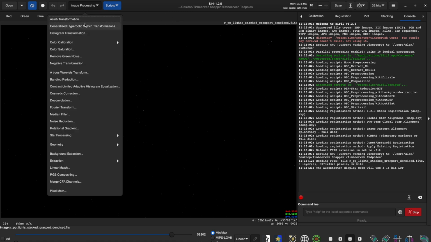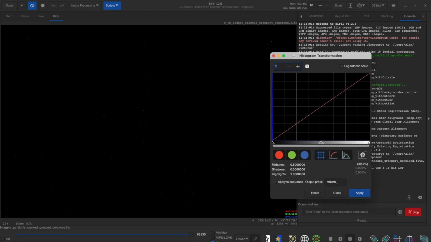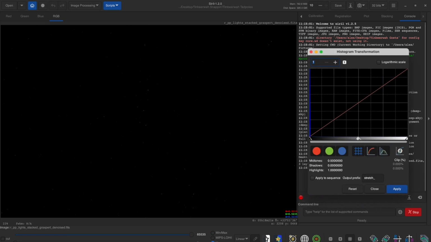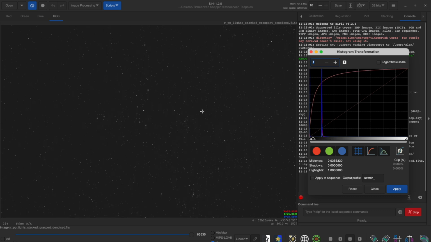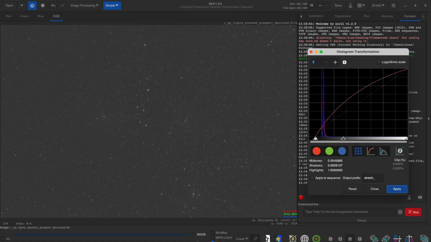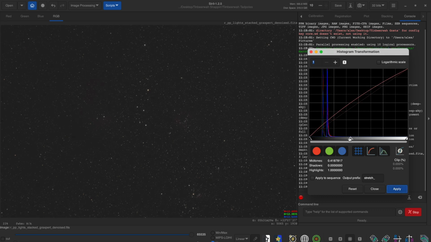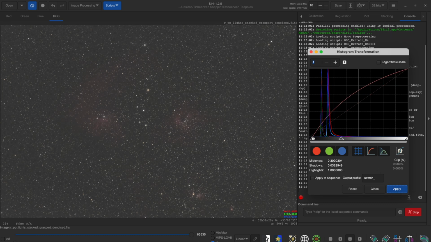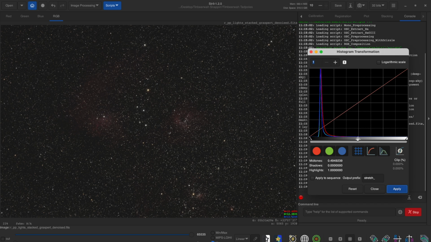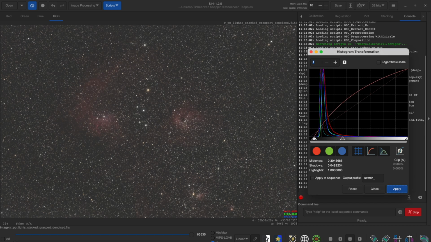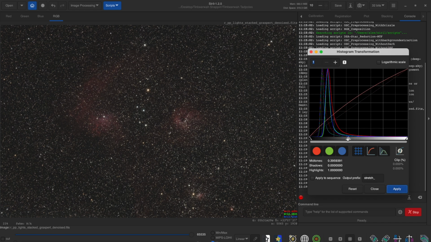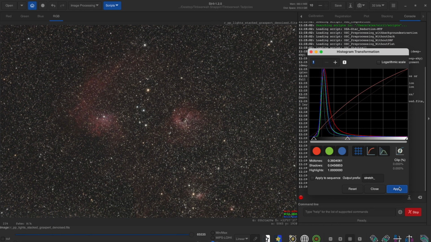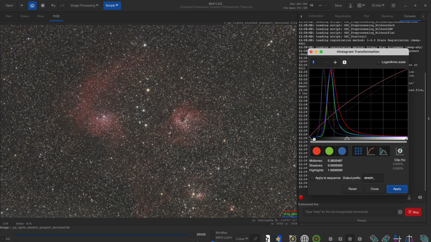So what we do is we do what's called a histogram transformation. I'll move this window over, and essentially we stretch the image by moving the histogram around. As you can see on the left, we see some stars coming out. So I'm going to press apply. And the whole point is we move these sliders around, and we do it again and again and again. And slowly you can see this histogram here starts getting wider, gets stretched out, and that's what we want. So looking not to clip too much of the image, but here we go. Look, we start getting a bit of action.